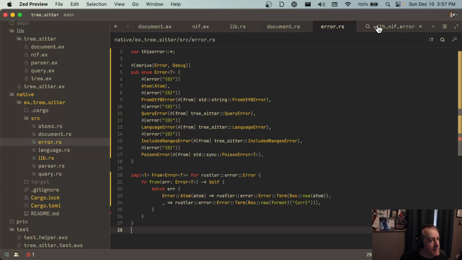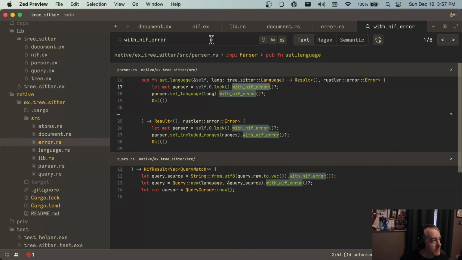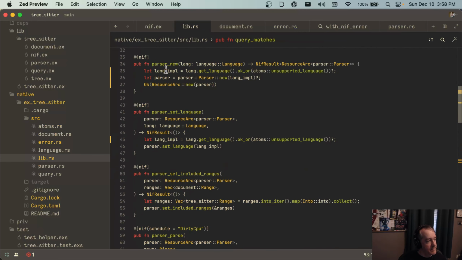Okay, so we've got that. Let's run this again, see if there's any other place. Okay, so here, yeah, I could also use map. The problem is the type. So I think you're talking about, for example, up here, where I've added the let parser.